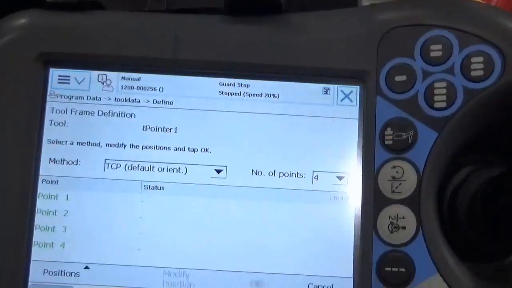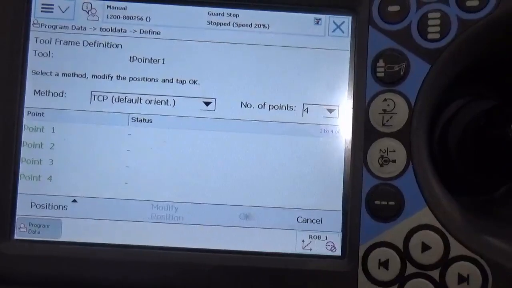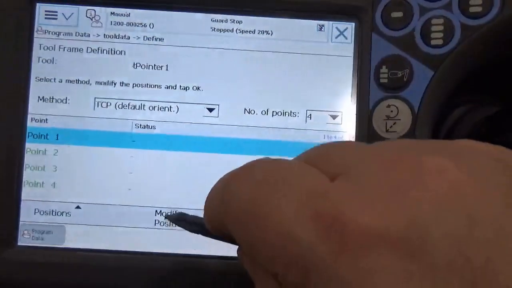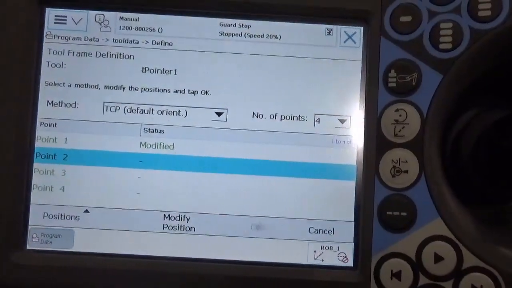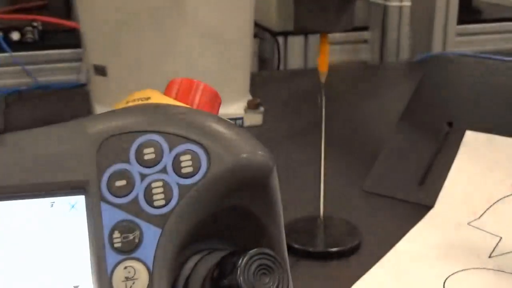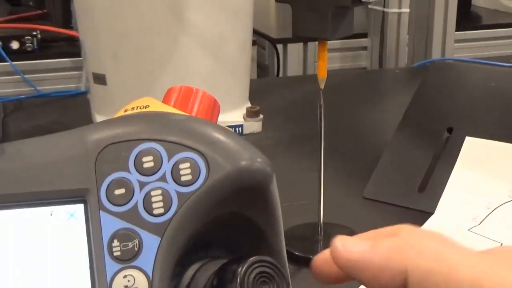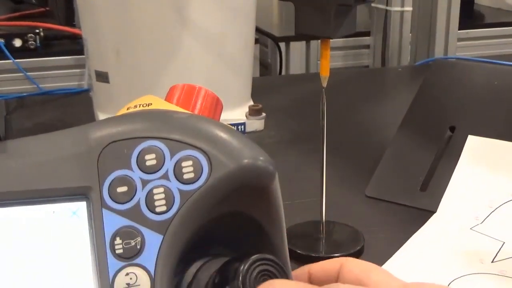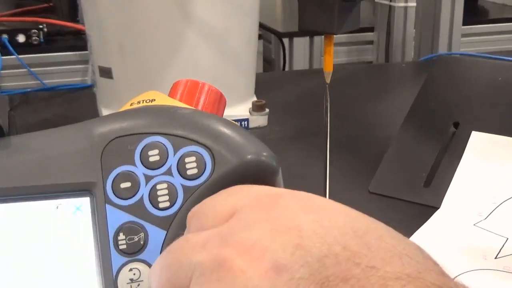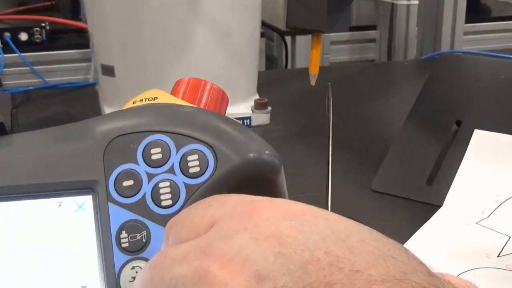I'm just going to do this quickly. So there's point number 1. So we say point 1, modify position. I'm going to teach point number 2, so I'm going to switch to reorient. Spin this out of the way.